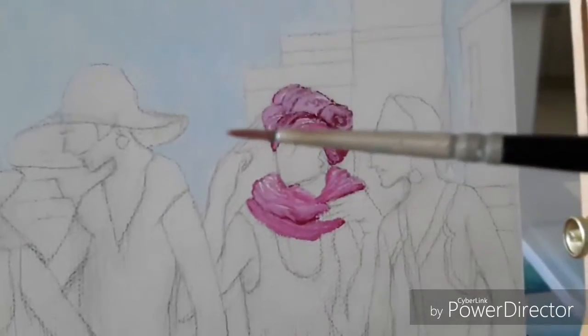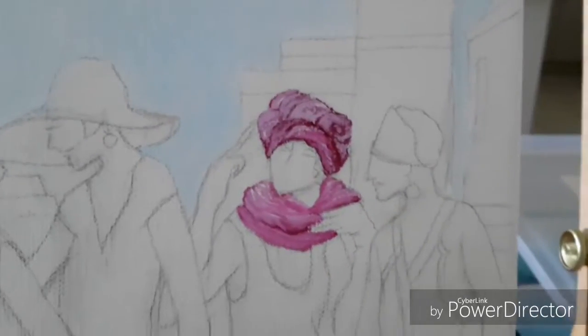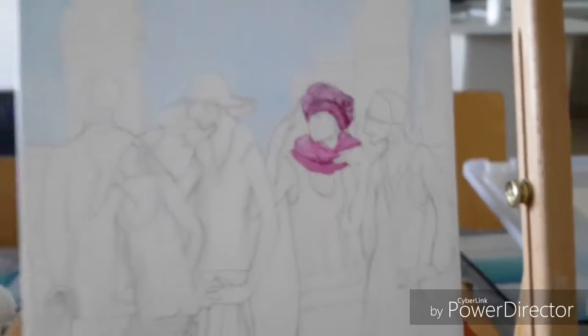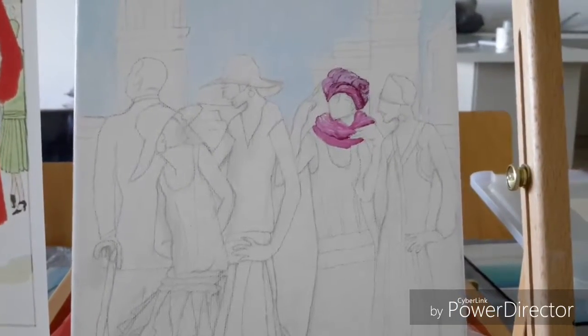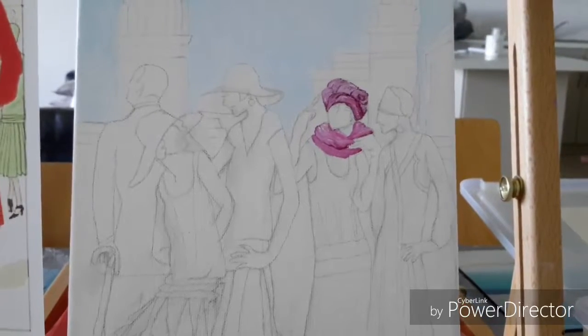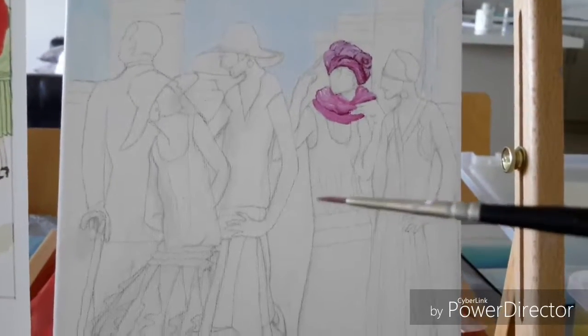The bottle says to spray it onto your painting, but I think that is really not the right way to do it, because if you've got a painting with a lot of detail, as I've got here, spraying your painting is just going to make a big mess. So this is working fine for me.